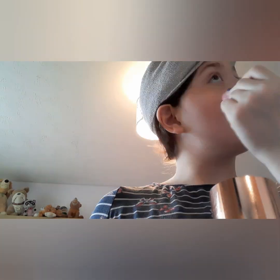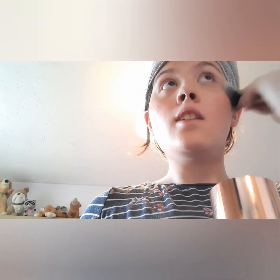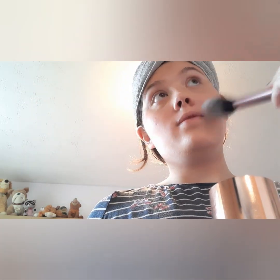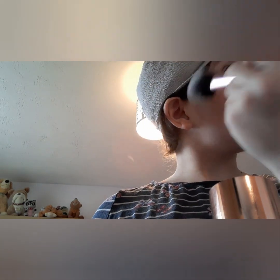So now I'm going to use my Maybelline Cheeky blush, which I've been loving. It's like the perfect colour. It shows up and it looks pretty nice. Blending it so it doesn't look too much. In real life it's pretty good.